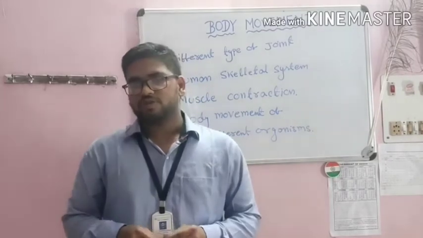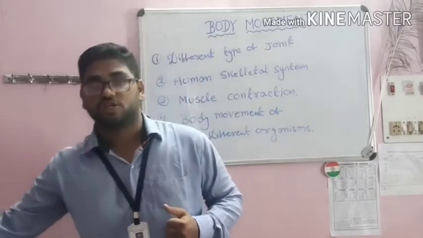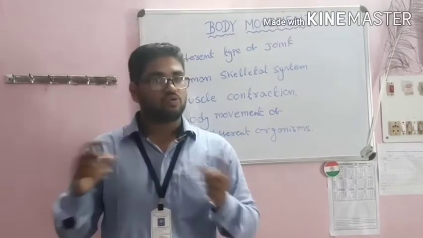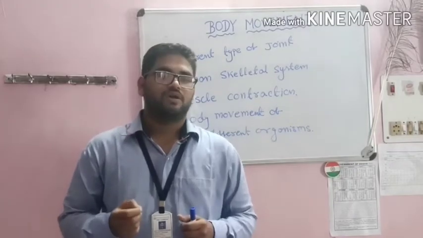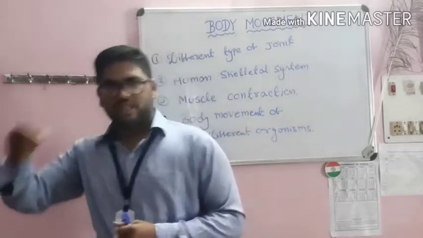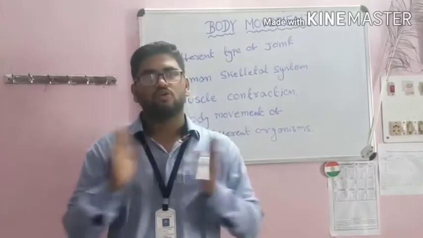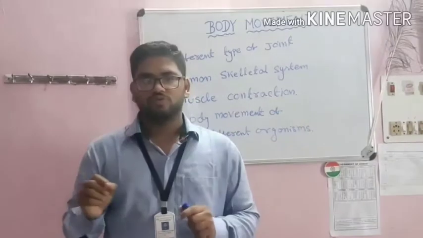And what is locomotion? Changing the position of the whole body from one position to another position with respect to time is called locomotion. If the whole body is moving, that is locomotion. And if a part of the body is moving, that is called movement. I am moving my hands like this, this is movement. But if I am walking or running, this is called locomotion. There is a small difference between movement and locomotion.